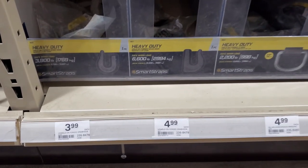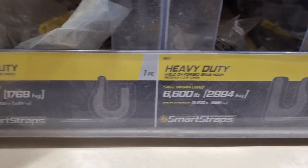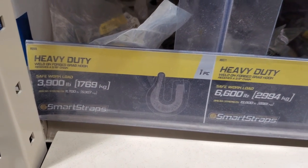Now shortly after I ended up buying this and had it delivered, I actually found some locally at a home improvement store. So I was at Menards, and in the trailer department where they have all the trailer tie downs and all the different things that you can do to your equipment trailers and your cargo trailers, they had these weld on hooks there so that you could weld that to your trailer. So you might be able to source these locally and be able to weld these to your tractor bucket.